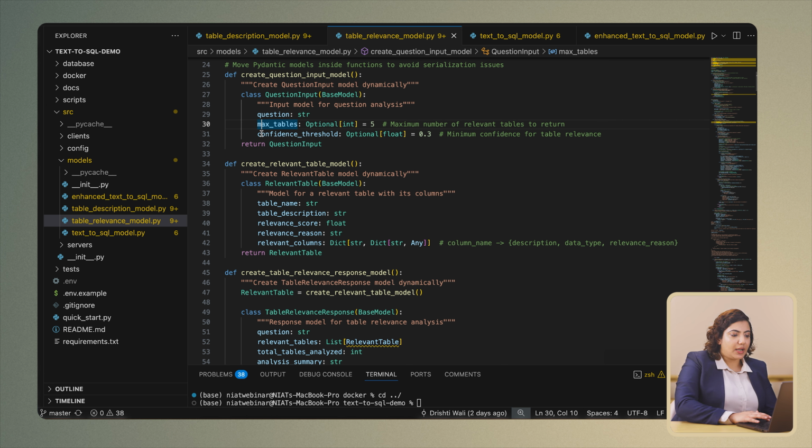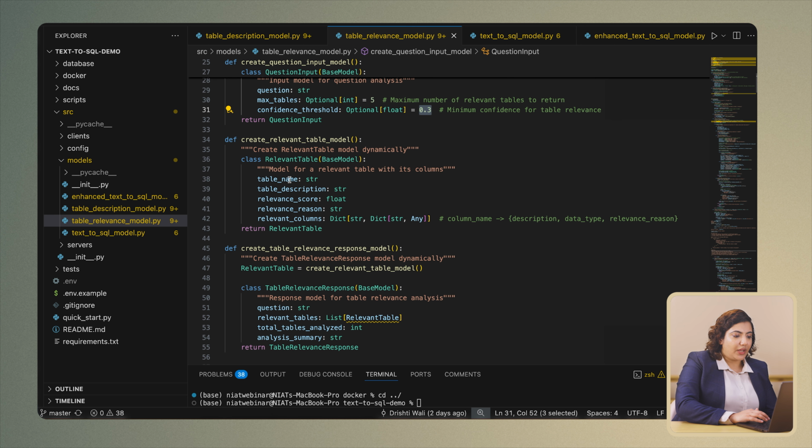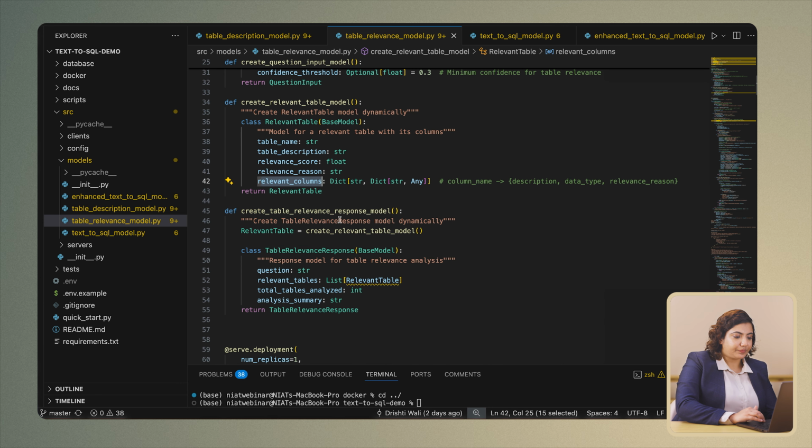And in the prompt we are saying to create a relevance score, and only return the tables which have a confidence score of more than 0.3. This will ensure that it does not return tables which are only slightly relevant and not very relevant, and get confused by that. So we have used this to create the relevance score. We have asked it to use a relevance reason to justify why it is saying that, as chain of thought reasoning in the prompt, and finally return the relevant columns as well.